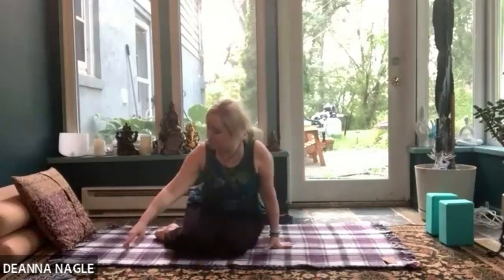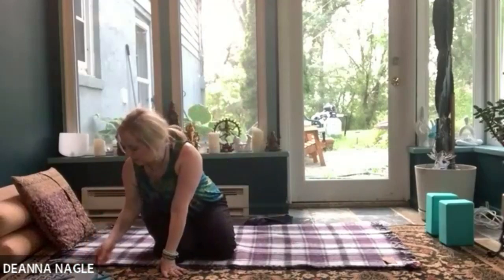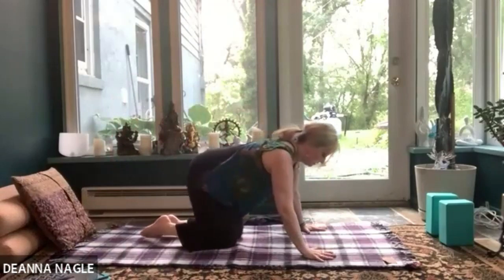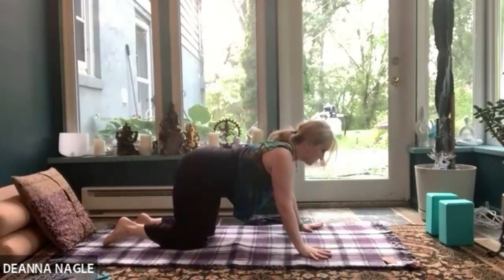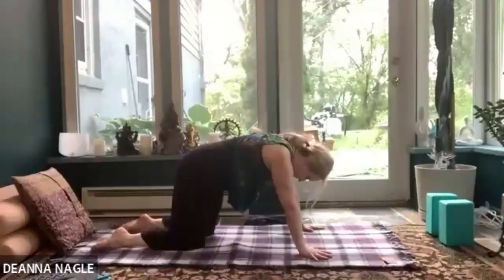All right, so we'll draw the knees up with your hands and we'll come around into our tabletop and do cat-cows. We always do our 5 rounds of cat-cow. When you're ready, hands under shoulders, knees under hips, and think about the pelvic floor as you're doing this. Every time we inhale, we're getting a little stretch through the lower abdominals. We exhale and round.